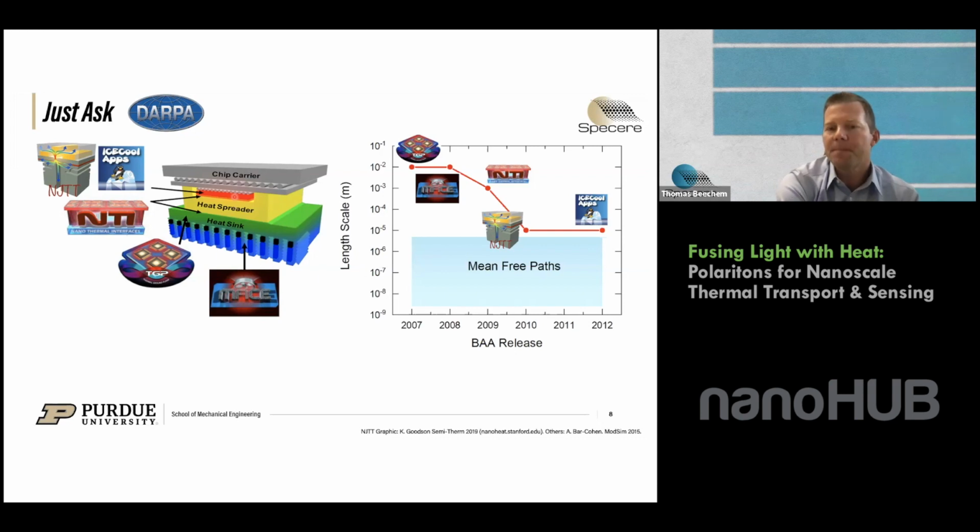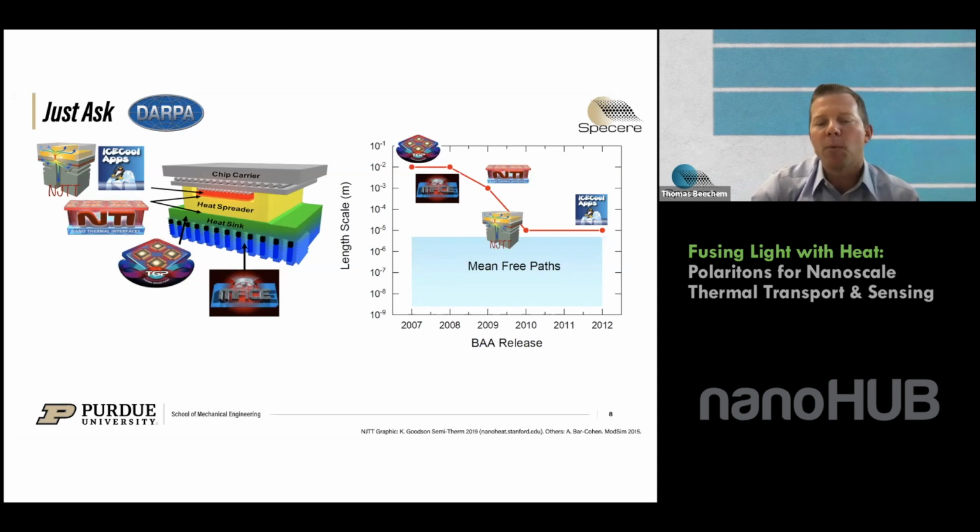And I would say that one of the reasons we've gone to such great extents is that we've really begun to go up against a basic length scale limit. And that is the fact that our thermal solutions, what we want to carry heat, are very much approaching the mean free paths of the phonons that are carrying the heat themselves. So how do you make something to enhance heat transport when it's a size that's on the scale of the mean free path of what's actually carrying the heat?